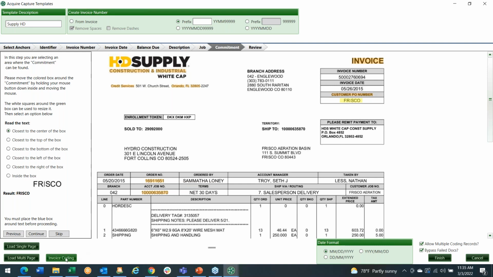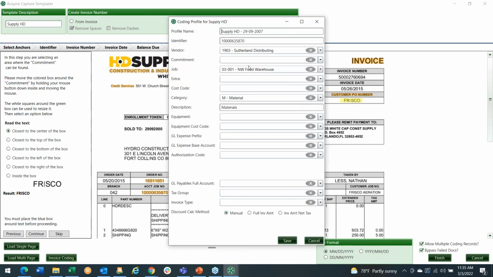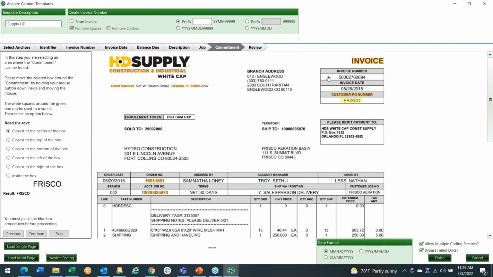Where I'm going to do that is through this option called invoice coding. So in here, I'm just going to come in and I'm going to say, I want to be able to automatically put in HD Supply's vendor code. I don't have HD Supply in my Sage database, so I just use this as an example. But this is defaulted in for me. I also said whenever I get invoices from HD Supply, for the foreseeable future, they're going to go to this particular project. I know we're getting materials from them. It's not going to be labor or something like that. So these are the various default fields that you can have set up so that it will just populate the invoice entry screen with all of this, along with all of the information that it retrieves from the invoice.